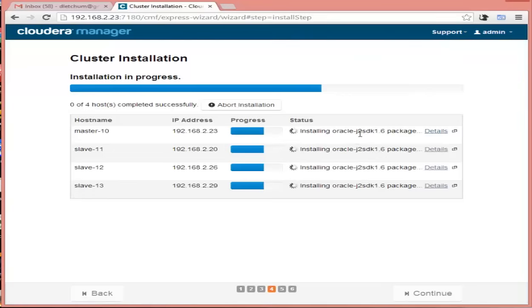Right now you can see that it's installing the Oracle JDK, the J2SDK1 package 1.6 version. So it's going to be doing that thing for all the systems, and then I'm going to pause the video and then start it and pause it on and off to see some of those screens here, what happens. And then maybe I'll go get a cup of coffee and be back.